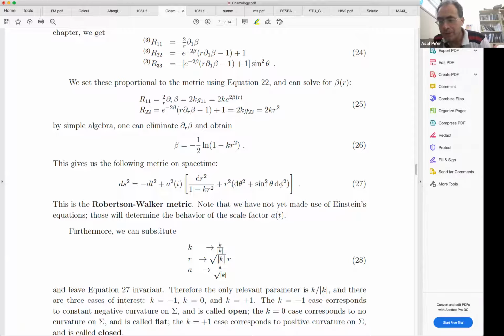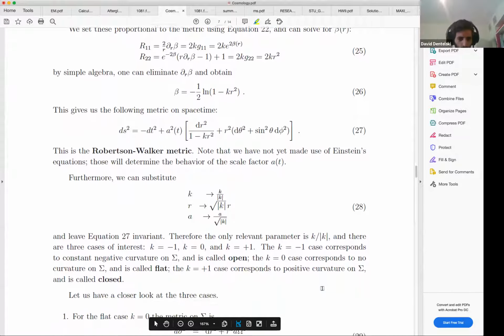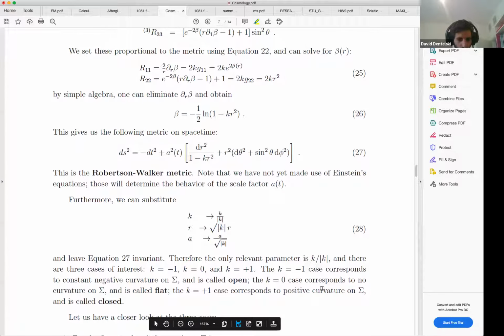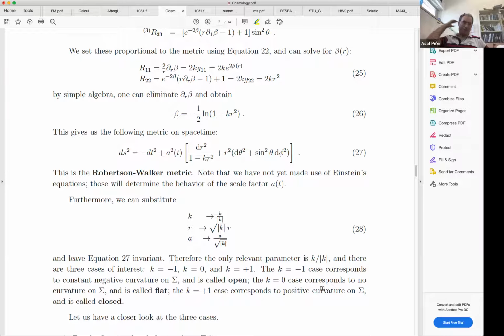By the way, do any of you know which type of universe we actually live in? Yes, if it's expanding, it's open. No, that's not the same thing. It's not the same thing. We'll get back to that. But Asaf, when you say open and closed, it's like an open part of the what? Okay, let's look at this closely.